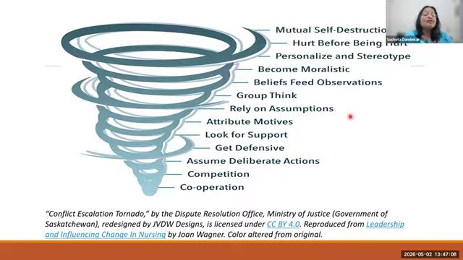I know of so many situations where a conflict has escalated to such levels that whole families have got destructed. Why? Because someone just couldn't come to a consensus or to a win-win situation, or someone just didn't want to compromise. So those are the situations that can lead to very, very different kinds of repercussions.